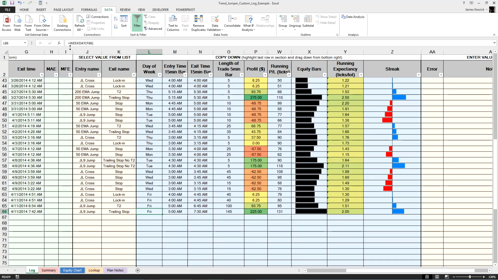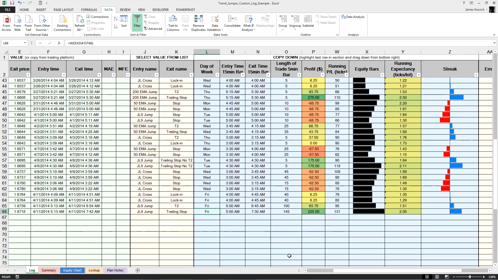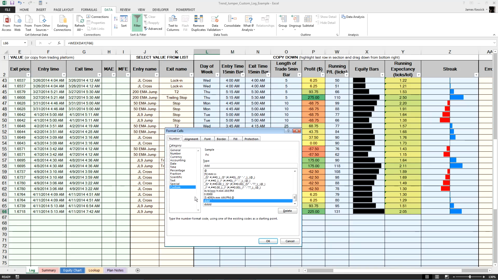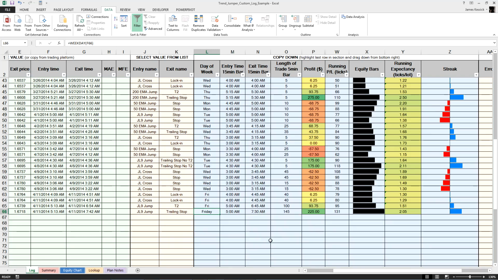You can see it's just simply equals weekday of F, and F is the entry time. And the way that I've got the day is I've done a format cell custom, and I've typed in D under type. You could type it again with 4 Ds and it does the full day, but I'll leave it like that for now.